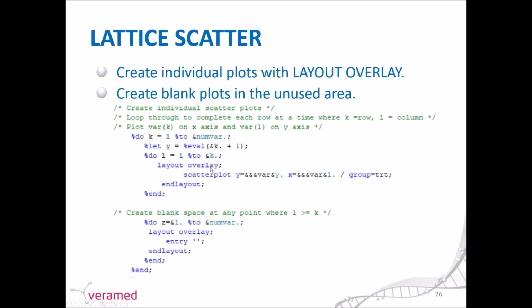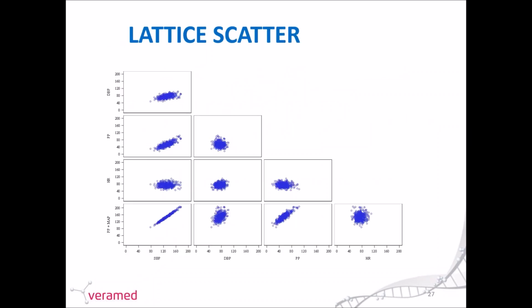And then we're looping through so that we produce 1 plot in the first row, then 2 in the second row, then 3, then 4. And again, this layout overlay down here with the entry and just blank character allows you to produce a blank square within your plot. And this is what we come out with. So in that loop, we go through, this is the first. Then we produce 3 blanks across the row, and then we go on to the second row, 2 and 2 blanks, and so on.